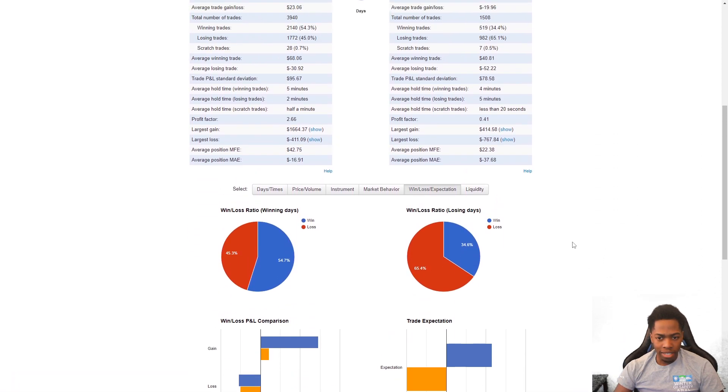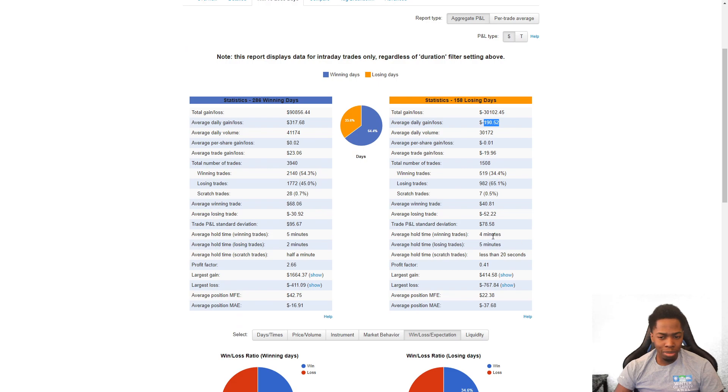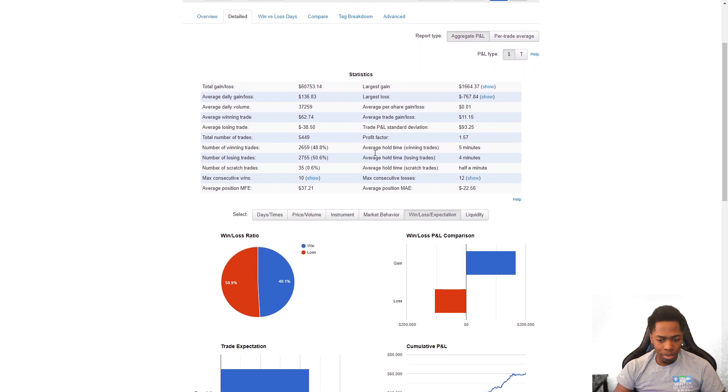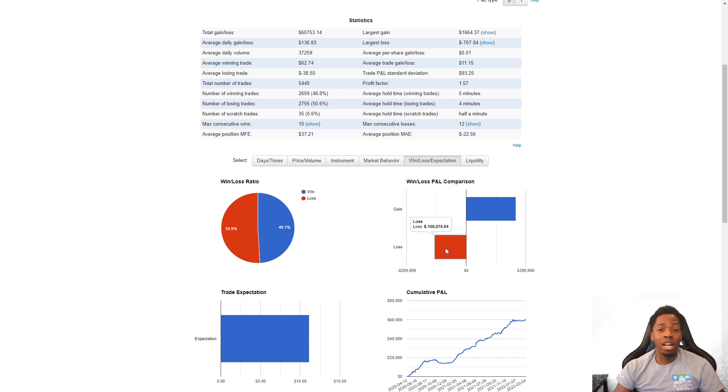Red days — can we continue to work on this? With bigger share size, naturally the red days will be bigger, but we want to minimize it as much as possible. If you are a new viewer, keep in mind some metrics might be skewed in terms of hold time because recently — over the last six or seven months or more — I changed the way I import my metrics in TraderView. It's now per execution and not the aggregate of trades, because it grouped executions together which made hold time look longer. In terms of profits, everything else is the same.